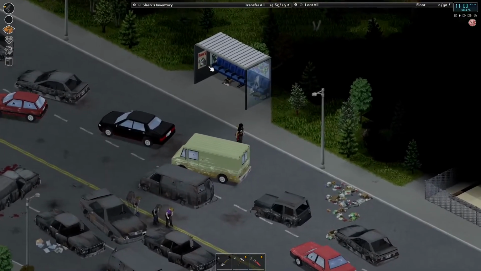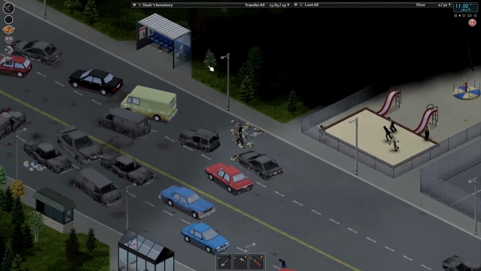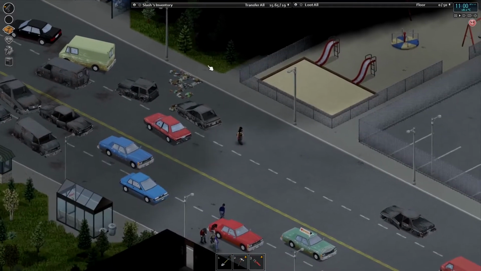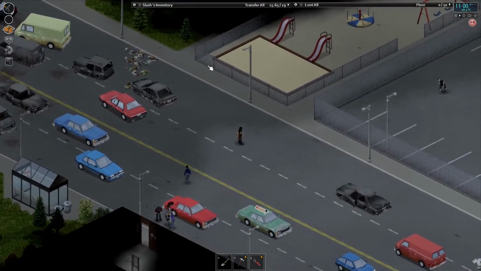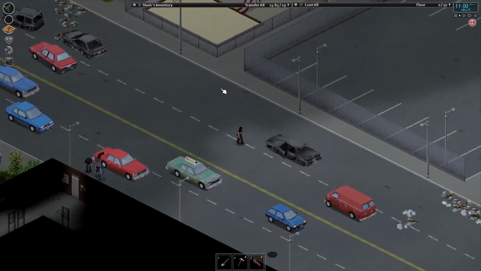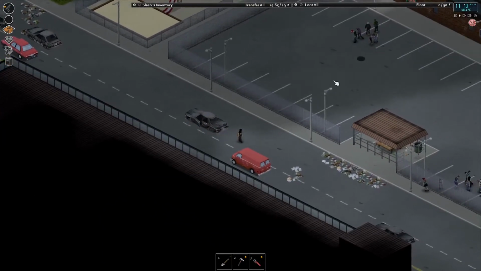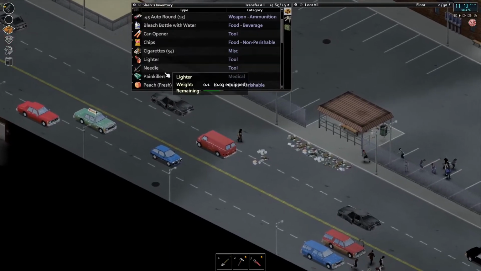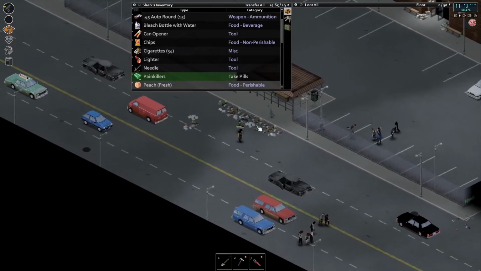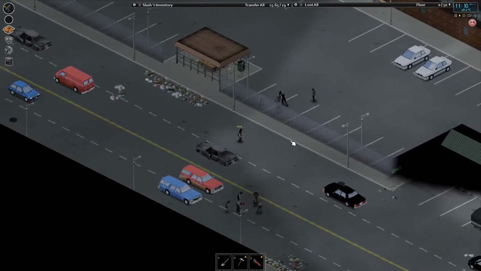I can't believe I got hung up on a post box. My own fault, though. I've been playing the game for long enough to know that you've got to give them a bit of leeway. Just panic. Oh, he's in pain again. Let's give him a pill and a peach. Keep his healing up.